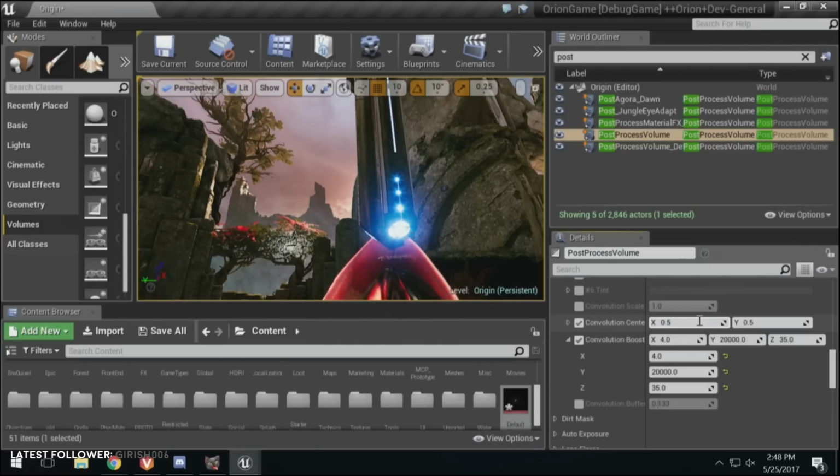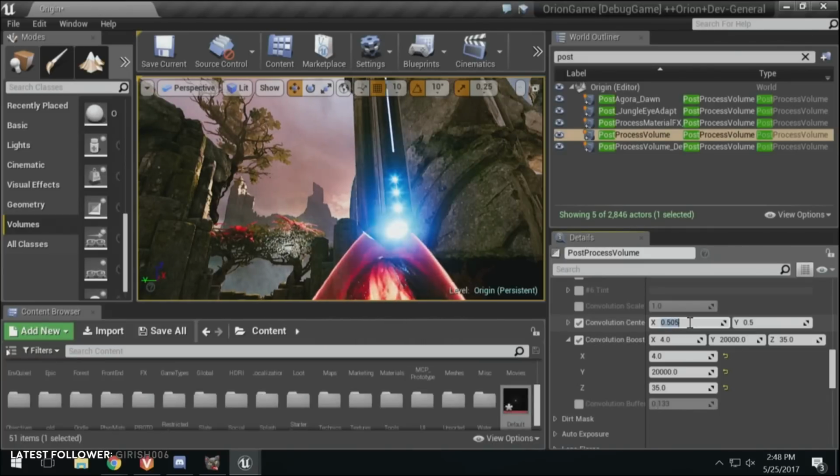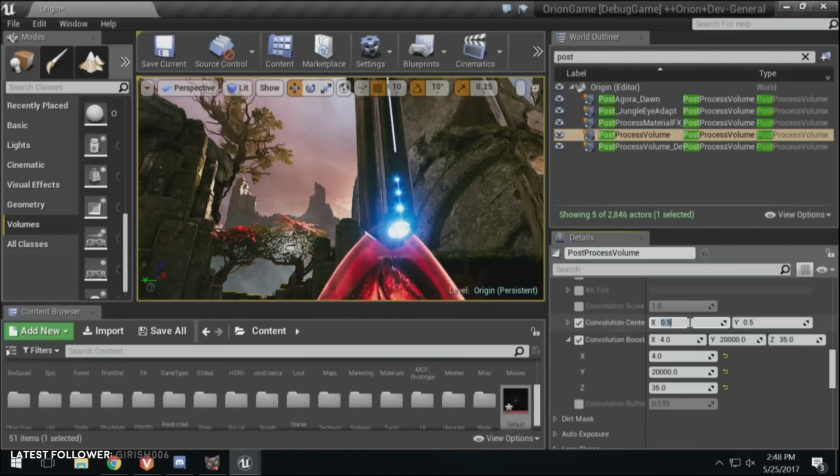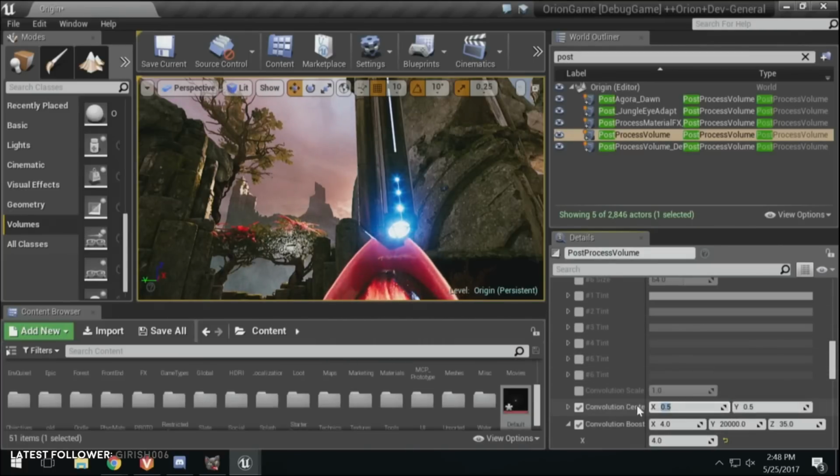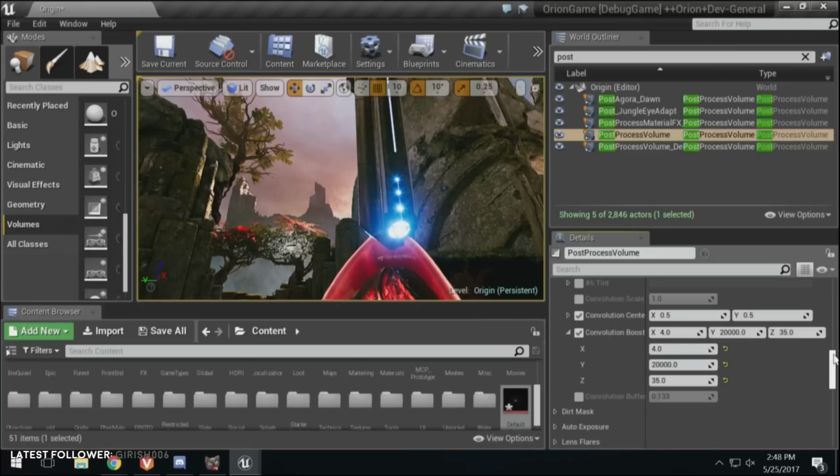You could also interpret this as saying, where's the center of my input image? So if I say the center was over here, oops. If I say it was 0.5 point something. You can only change one decimal place at a time with the floats. So, you see I can move it. Just a slight adjustment makes a huge difference. It does, because then it interprets where it believes the center of my original bloom kernel was. Usually you'll find a setting that you like, and it'll be consistent with the kernel that you've made, and then you'll just stick with it and you're fine. So it's not something I expect you to animate or really play with.